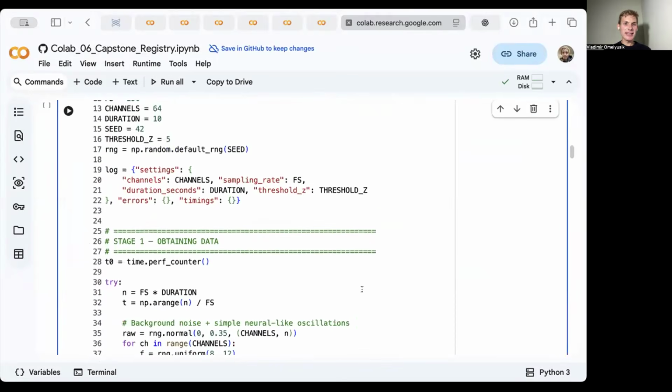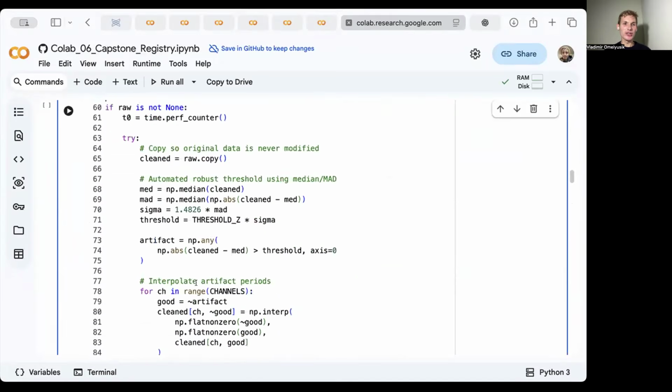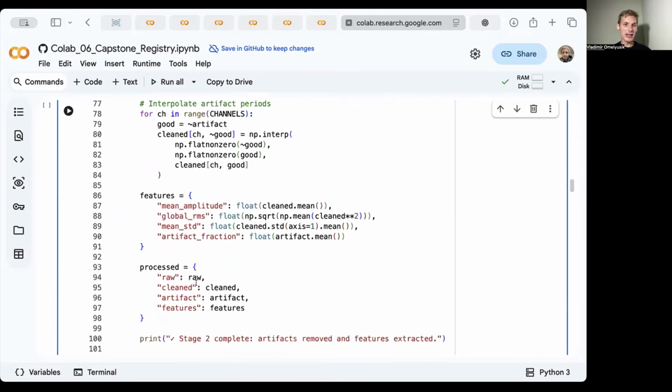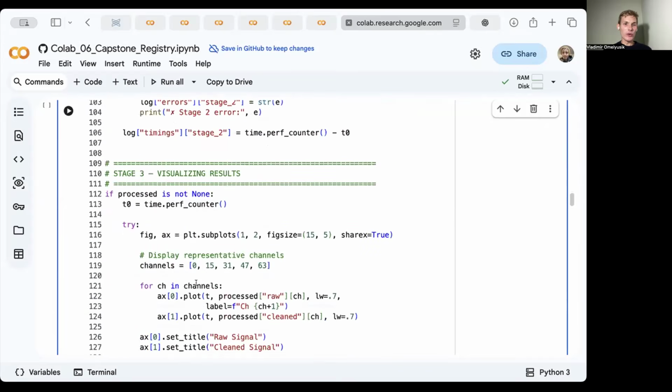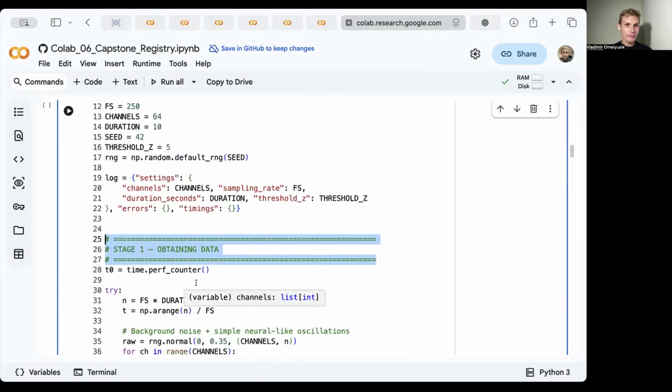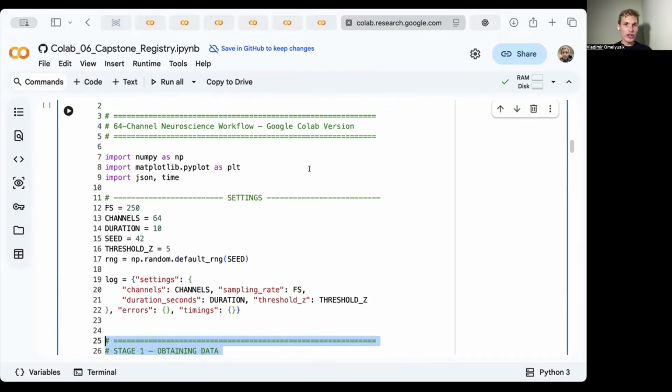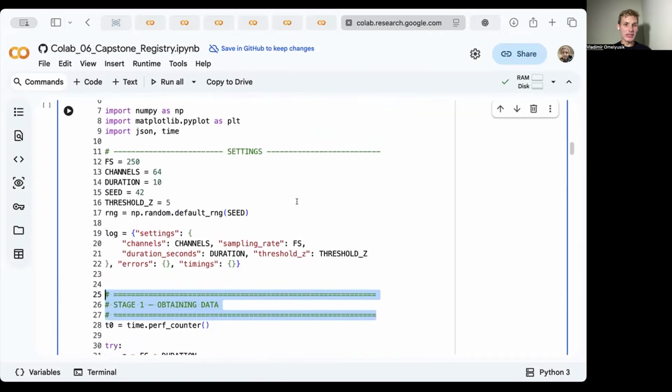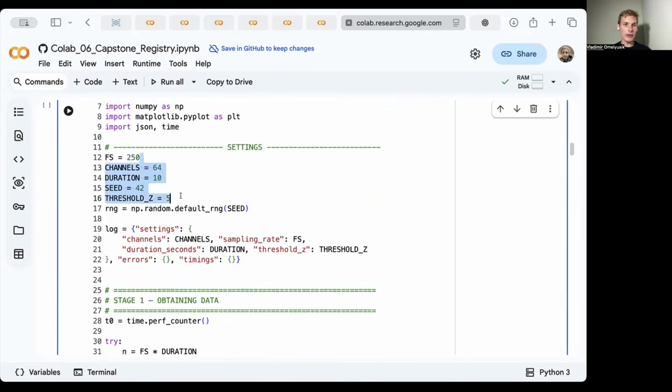So it made an attempt at modularizing it. As you can see, again, it tried doing it via these comment sections, not via functions, which is not the best strategy, but we'll go with it. So it generated the data with the knobs it specified. It assumed some sampling frequency, number of channels, duration.